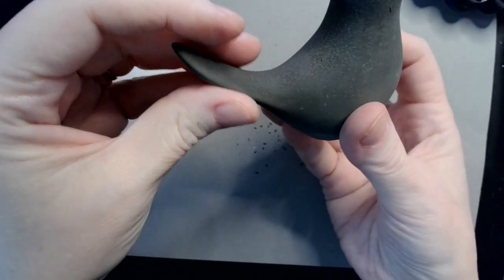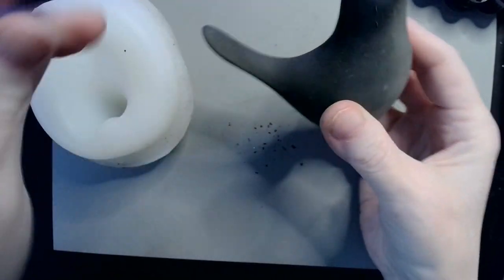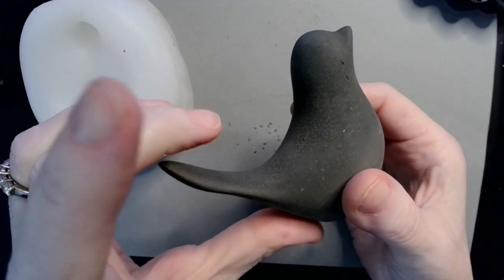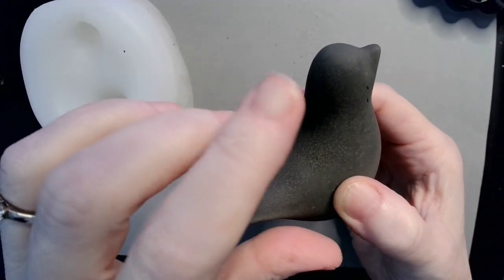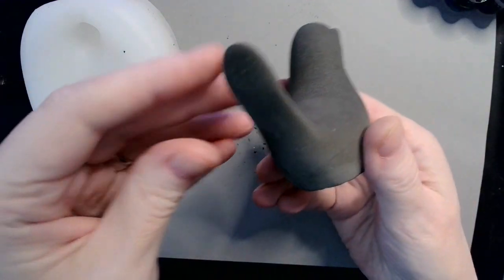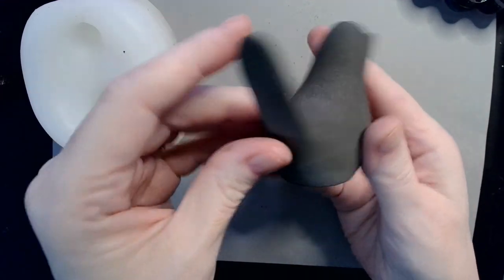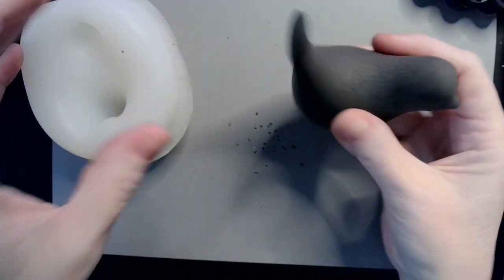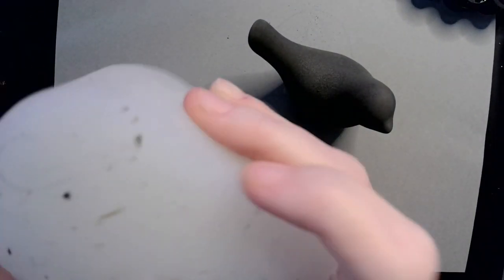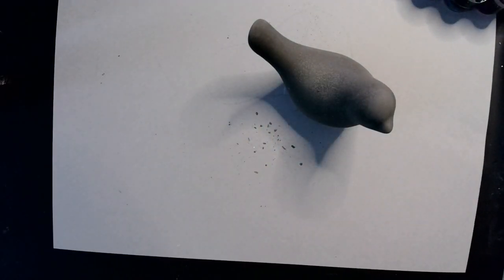bird. He does have a couple of little spots on his beak or on his neck. That's not the mixed mold's fault. That's actually a flaw on the mold itself. So let's get this turned back right side. Let's clean up our mess here.